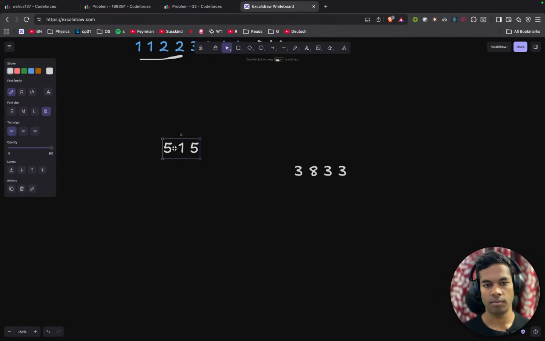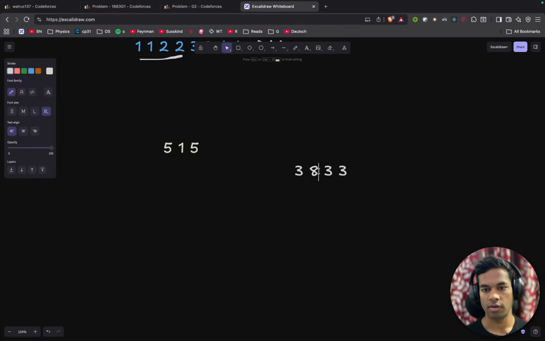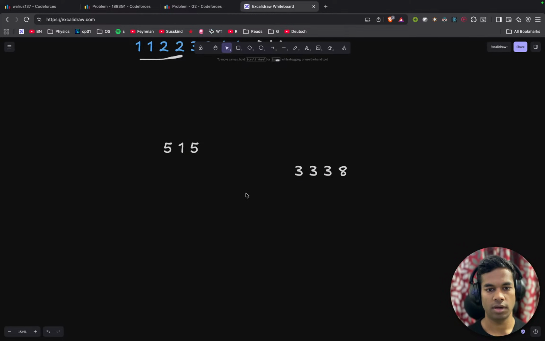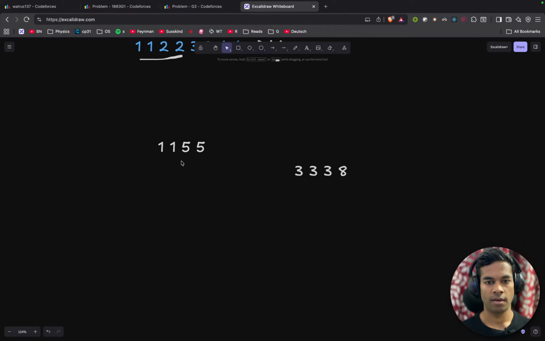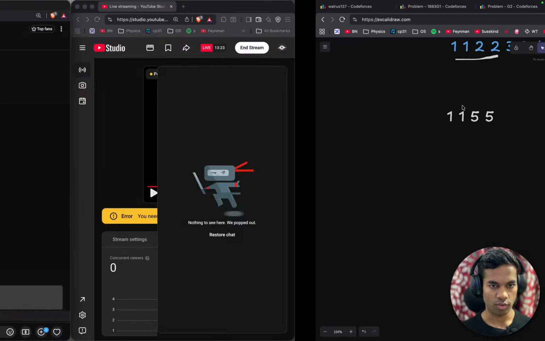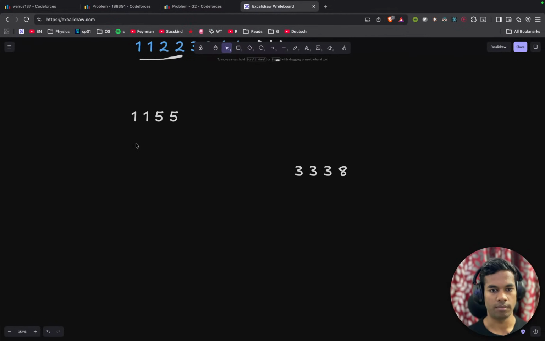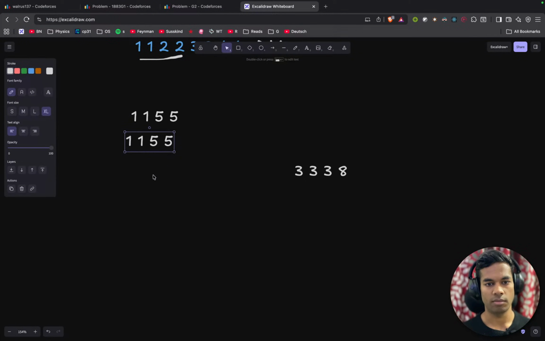Let's look at this one. This is B. Let's sort this: 8 and 1 1 5 5, and this first element goes from 1 to 7. Paste, paste, paste. 4 5 6 7.